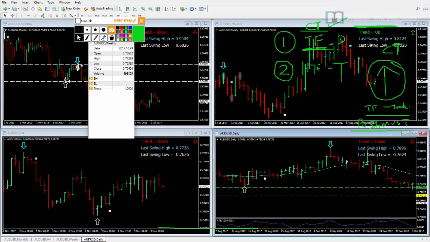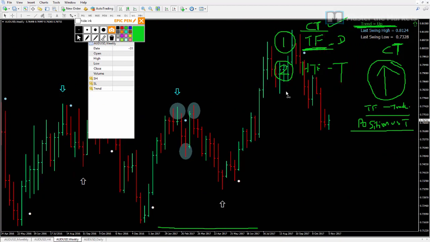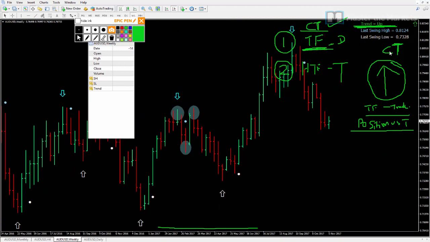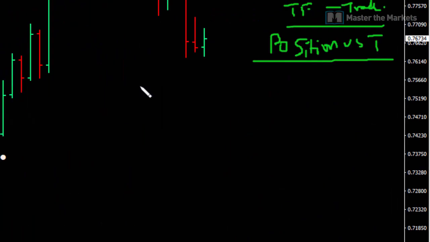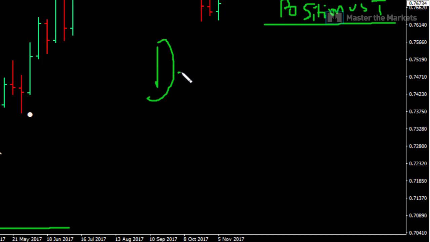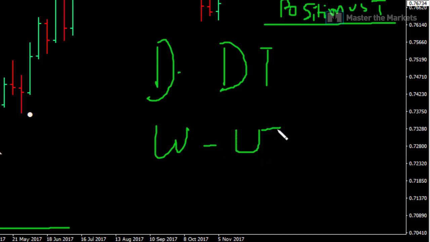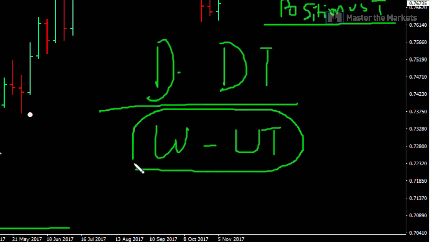On the weekly, let's take a look, right? On the weekly, it's an uptrend, is it not? It's an uptrend. You can see that, right? Over here, look. So it's an uptrend. So on the daily time frame, as we can see, it's a downtrend. But on the weekly, it's an uptrend. Okay, right. So now your critical aim is you want to take a trade according to the higher time frame.